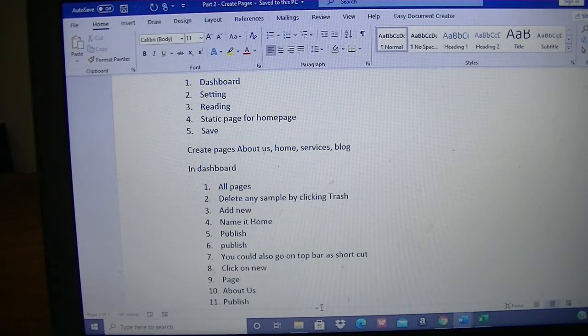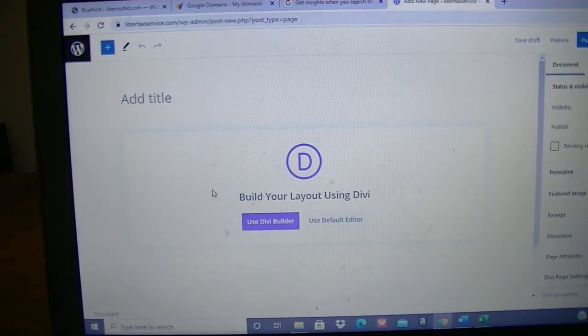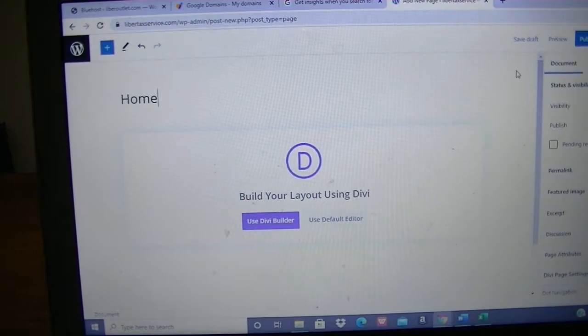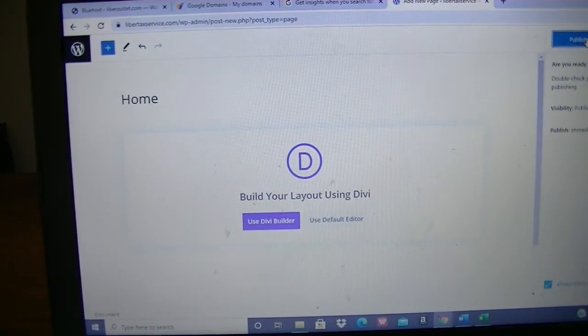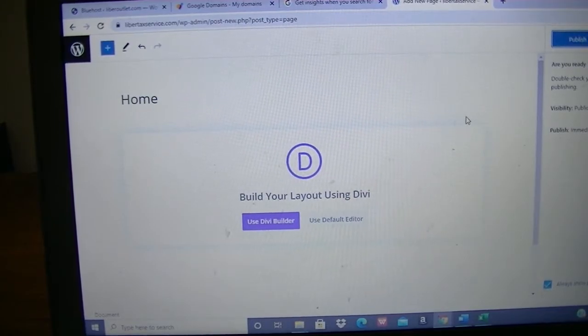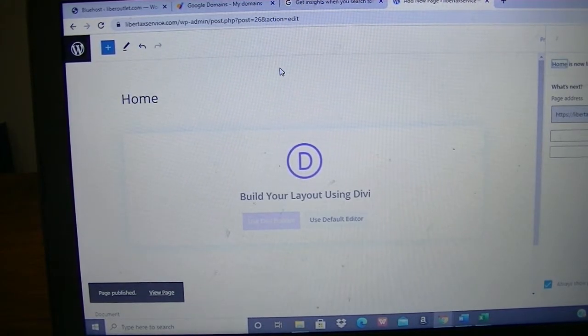And one quick way to do that, let's see, I can come back and choose Divi. I can just call this one home and just publish it just like that, so that I can come back and choose the templates for that page. I hope I click on publish, right? But I can just create all those pages that I know that I wanted to work on.